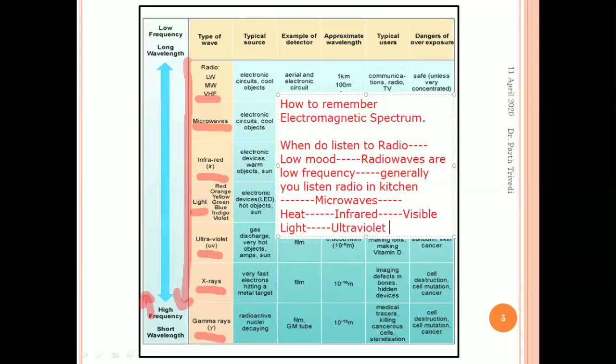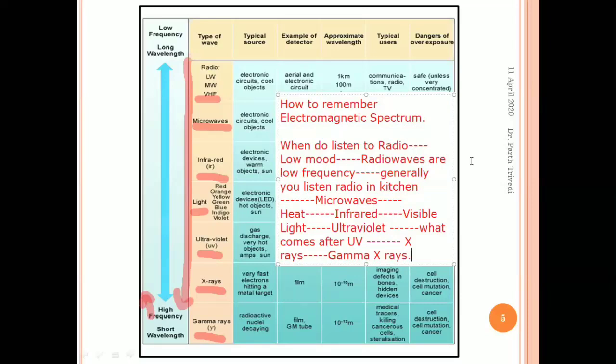One side of visible light is infrared, because its frequency is lower. The one whose frequency is higher than visible light is called ultraviolet. And what comes after U and V? What comes after U and V in ABCD? It is X-rays. And X-rays are used in hospitals. Similarly, gamma rays are also used in hospitals to treat patients. So this is the simplest way to understand or remember the electromagnetic spectrum.